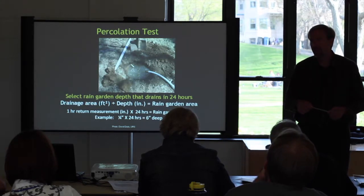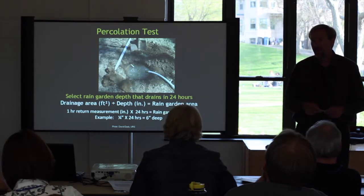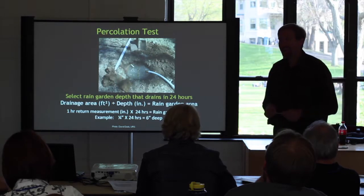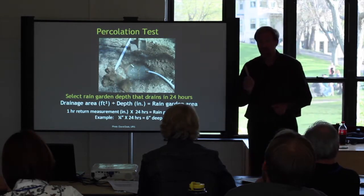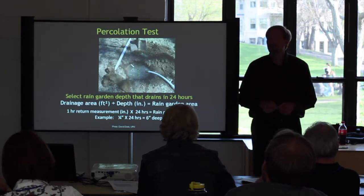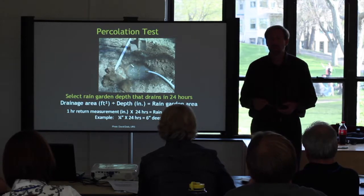Plymouth has good clay. Just a second. Not assuming a constant percolation rate, is that fairly accurate? Well, I'm going to tell you right now, if you go out and do it right now, the ground is saturated, especially with the rain and the snow melt, I wouldn't worry about it. You are getting the slowest infiltration rate possible right now if you go do it this week.